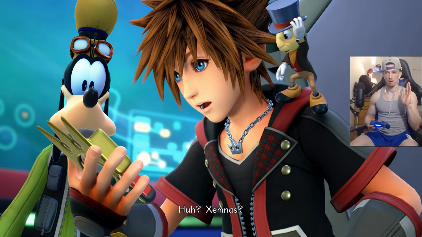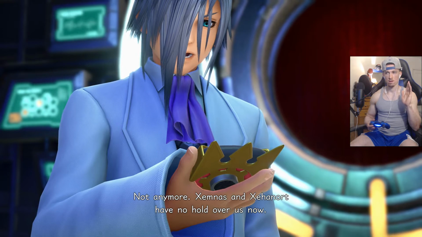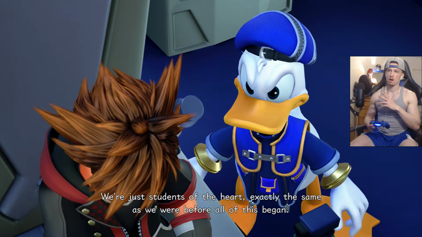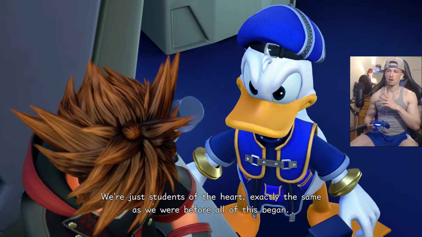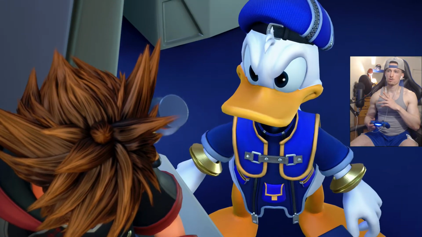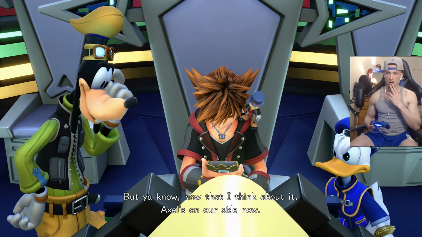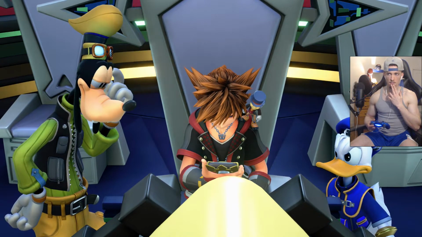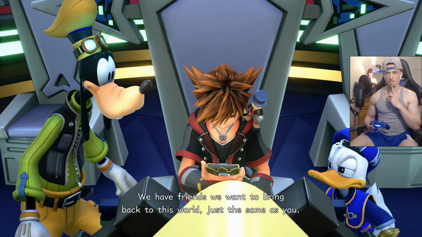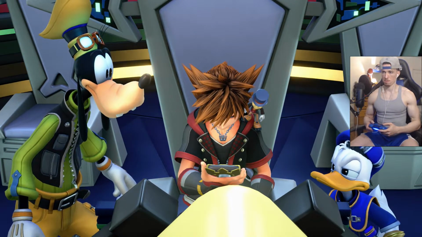I'm confused. Xemnas? Oh, he's with them! Not anymore. Xemnas and Xehanort have no hold over us now. We're just students of the heart, exactly the same as we were before all of this began. Yeah, right. You sure? But you know, now that I think about it, Axel's on our side now. True. We have friends we want to bring back to this world just the same as you. To do that, we have to work together.